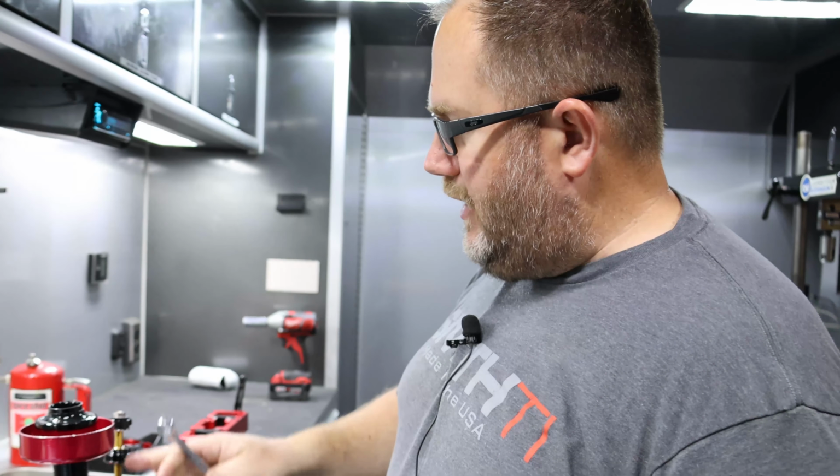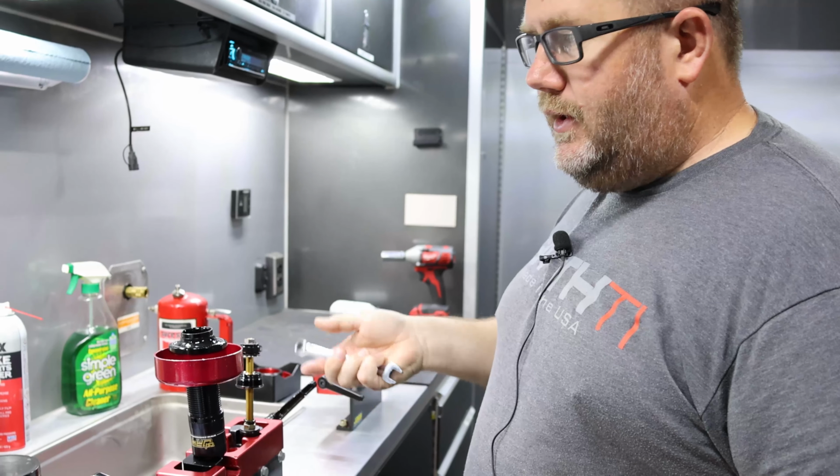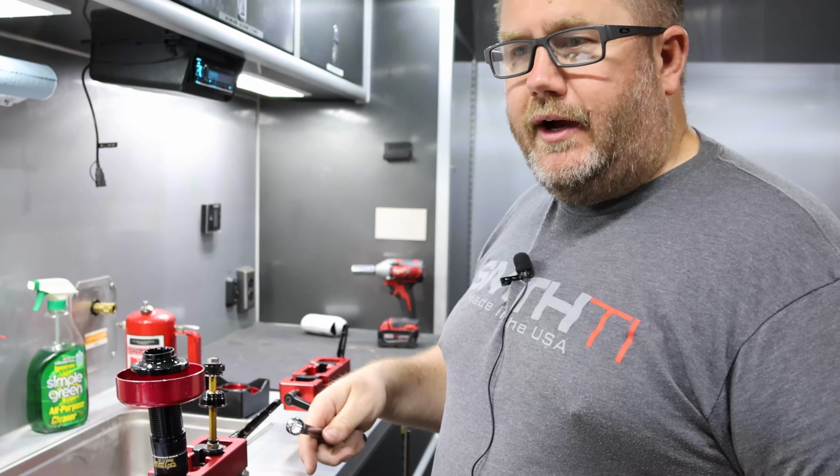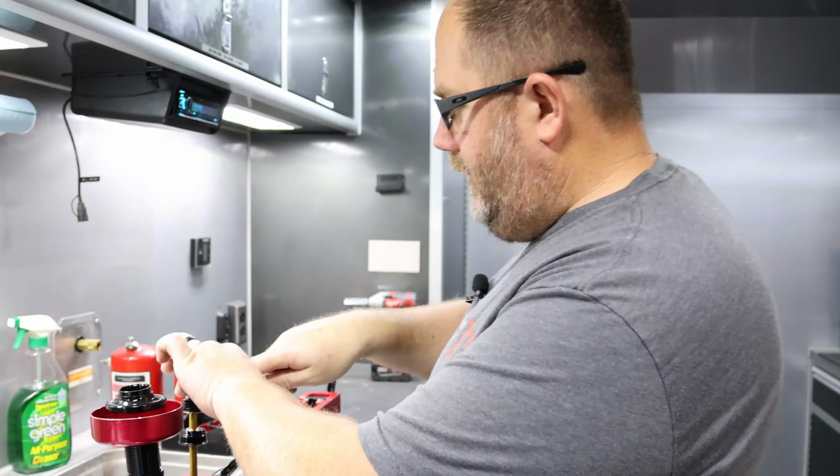So we got the shaft assembly out of the body. The next thing we're going to do is take the shaft nut off, piston and shims off the shaft. You want to be really careful here to lay these out in the orientation they were taken apart, and that's why it's so important to have a shock dyno, because if you get one shim wrong, you're going to take a three valve shock and make it something different. So be really careful when you lay these out.